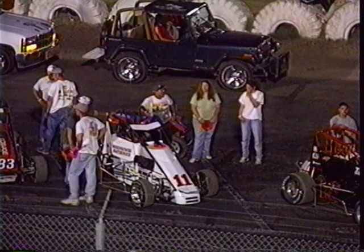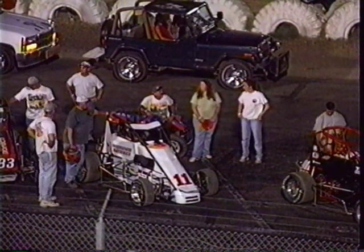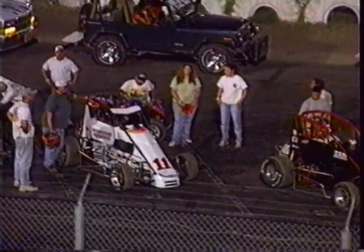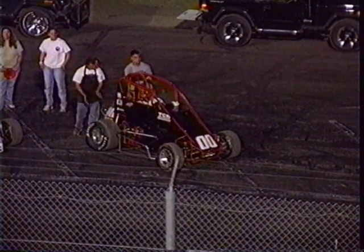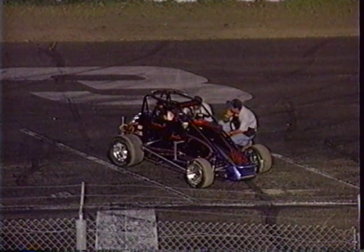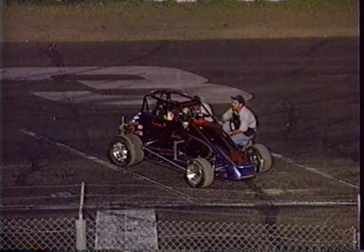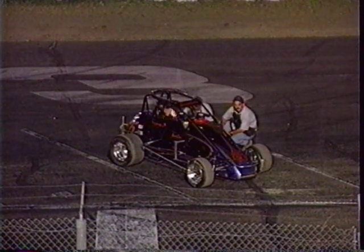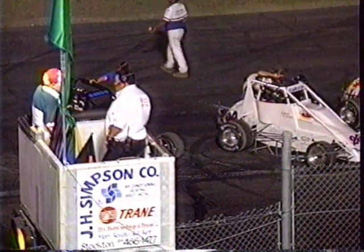Your current points leader in the BCRA division, from San Carlos, that's Floyd Alvis. In the 00 car from Pleasanton, that's Pete Davis. In the number 45 car, well, once again, the world-renowned Gurney Racing family from Livermore, that's Chuck Gurney Jr. In the number 6 car from San Jose, please welcome Dan Gundo.